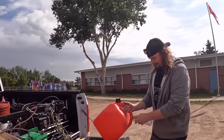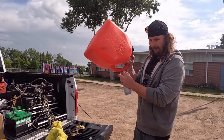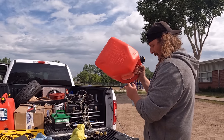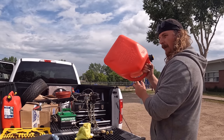So, right when that exciting stuff happened, the camera died. So we have a new battery. Explain again what happened there. Well, the thing was right full of fuel, so I think the needle and seat is not happy. I don't have any brake cleaner, so we're gonna see if we can clean it with a little bit of fuel. I don't know what's going on there.